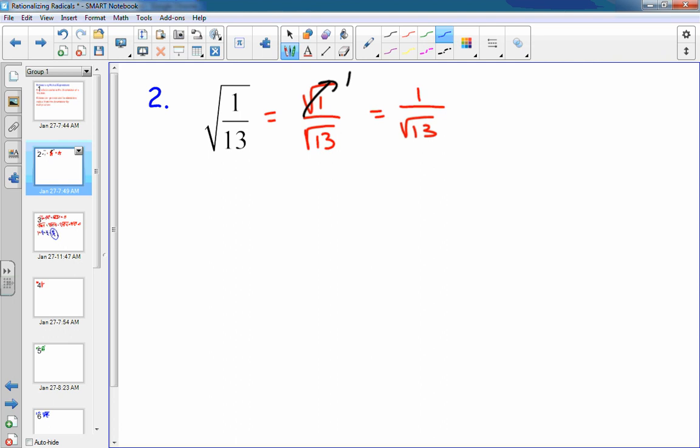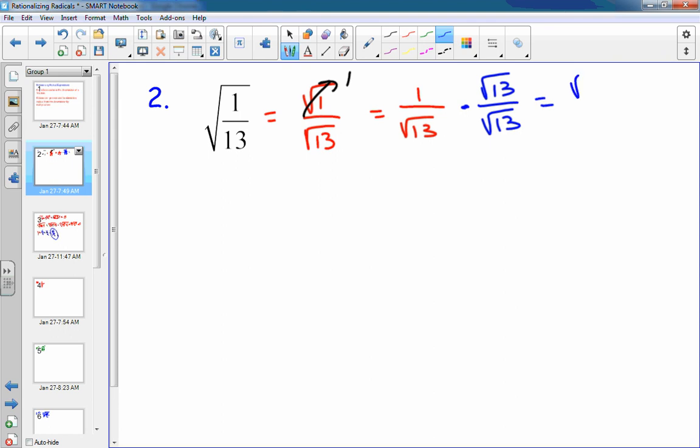You said that in order to have a 13 on the outside, you have to have 2 on the inside of the square root. Yes? And you said we needed 1 more. So what we're going to do is multiply by what we need. I need 1 more square root of 13 down there. So we're going to multiply by the square root of 13 over the square root of 13. We're going to marry the tops.